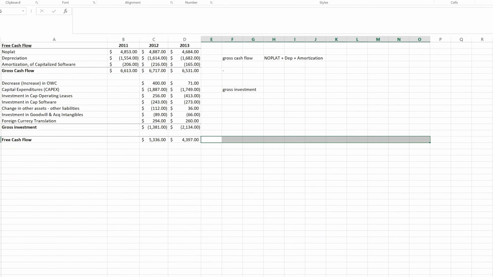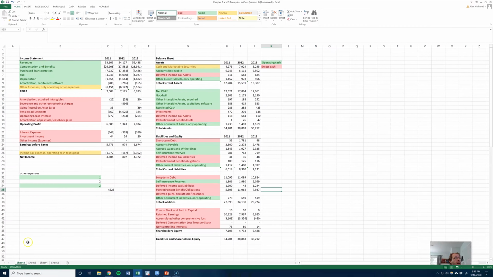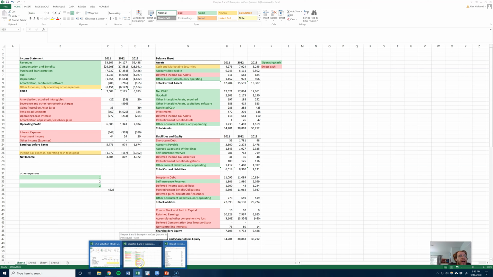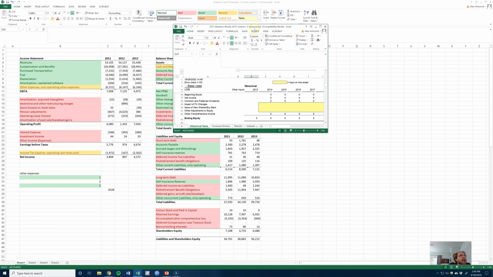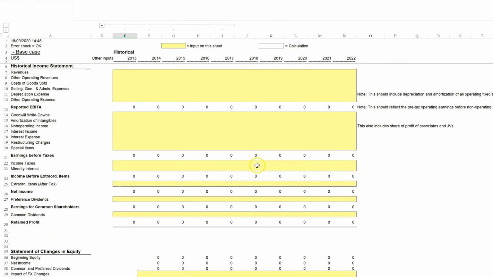And of course, this is a simplified version of what's going on, right? It's just a demonstration version. A more complicated version would include all of the historical years. It would also include all of the forecasts. And it would break it down into an even finer level. So, for instance, here's the actual valuation model that I have built up that you might use instead, right? So it has a lot of this stuff pre-built in.